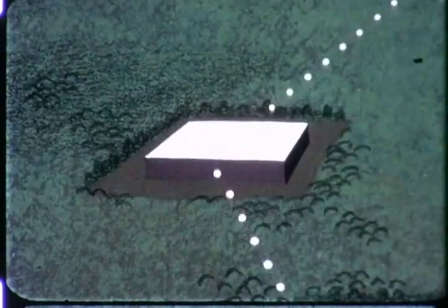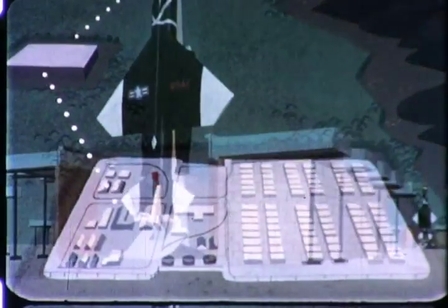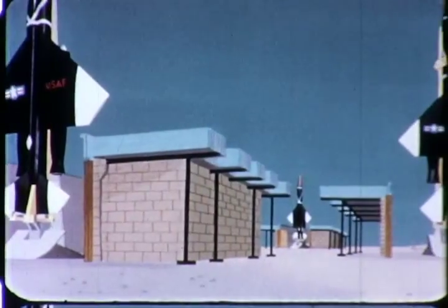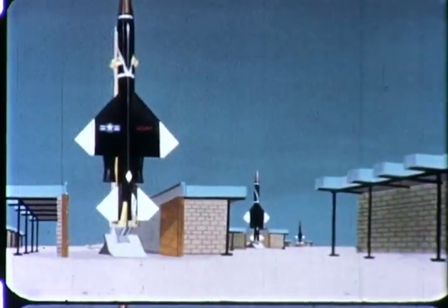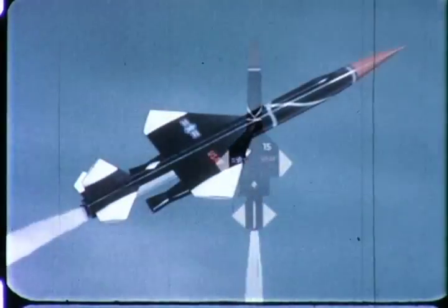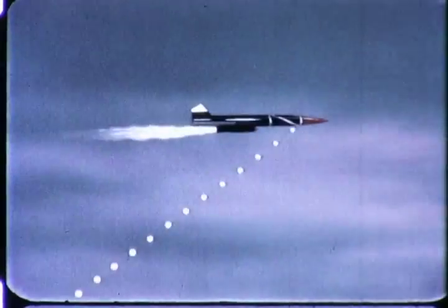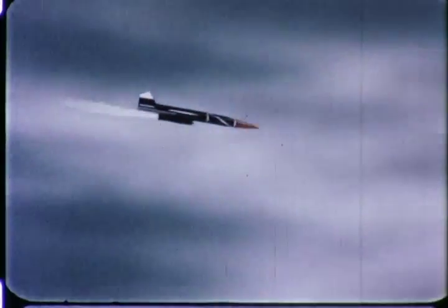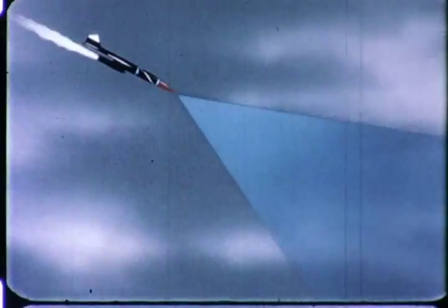Upon detection of the enemy, information is flashed to lightning-fast computers at the SAGE Direction Centers. Electronically processed data and orders are spread to strategically located Bomarc bases. Bomarc missiles — the nuclear-armed, long-range sluggers of the United States Air Force Area Defense Team — receive the orders and rocket themselves aloft within seconds. Each missile is initially controlled by ground SAGE commands. Electronic impulses pass information of the whereabouts of the enemy to the speeding Bomarc. When Bomarc reaches the target area, its own self-contained target seeker takes over. It searches a wide volume of space and locks on for the kill.